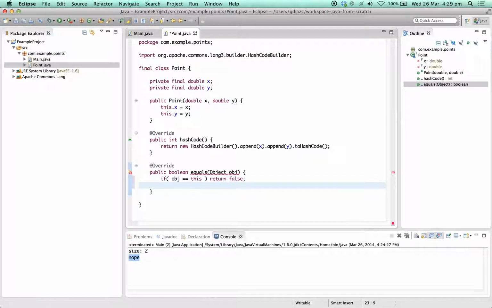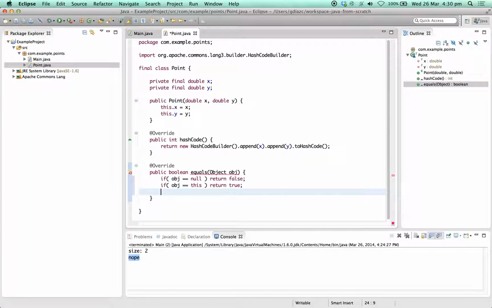That's test one. Second quick test: if that object is actually equal. Oh, I'm very sorry about this. This is actually null. I was thinking ahead. So if that object is equal to this, then not only do they represent the same point, they are actually the same object in memory. So it has to be the same object. So return true.